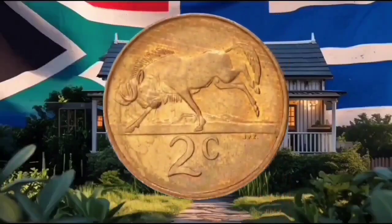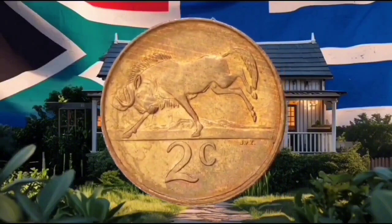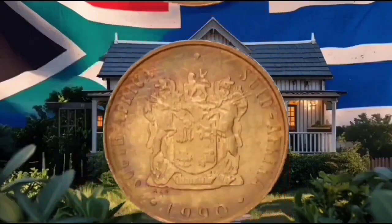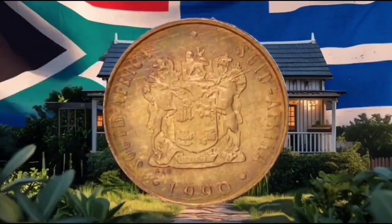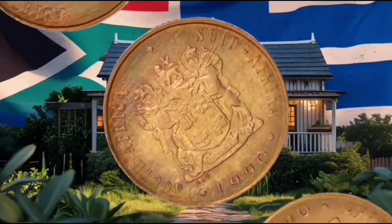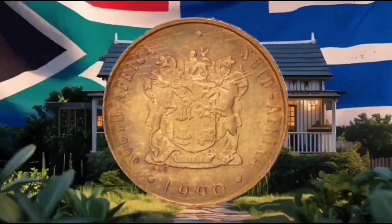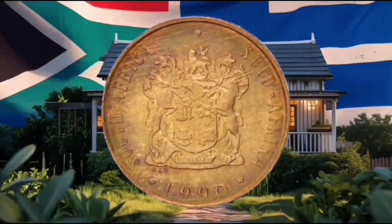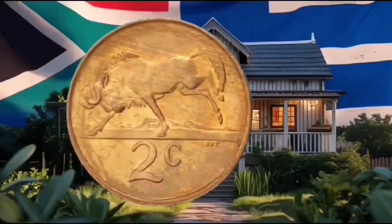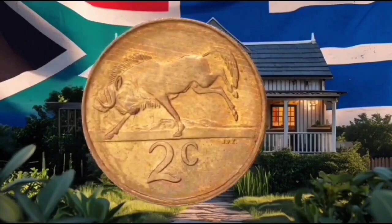One of the most intriguing things about the 1992 cent coin is that it's not particularly rare in circulation, but certain conditions can make it extremely valuable. A coin that is uncirculated or in mint state condition can be worth significantly more than its face value. Collectors especially prize coins with no scratches, dents, or discoloration. Graded coins that score MS 65 or above by reputable services like NGC or PCGS are especially sought after. Some rare errors, like off-center strikes, double dies, or misaligned dies, can add enormous value.